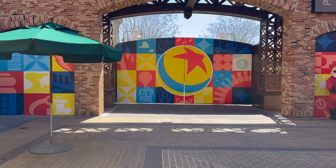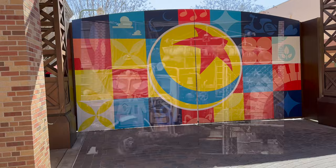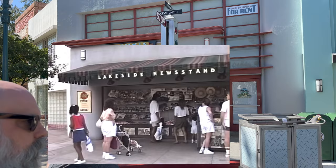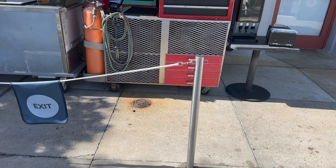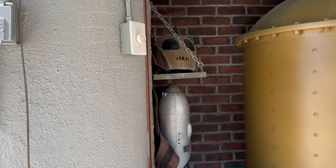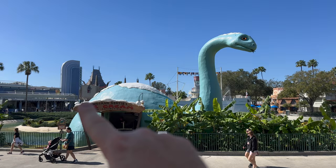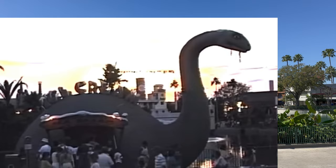Right behind here is where the Dipmobile used to be straight ahead behind this gate. Later on in the history of this place, that would eventually become the entrance to the backlot. Long before this was Peavey's, this was the Lakeside Newsstand — get it, lakeside, next to Echo Lake. They actually sold comics, magazines, and things like that. Right around here was the Look Magazine stand with all the retro magazines on display, though I don't think they were for sale. I hope they never get rid of this because it's awesome seeing that helmet and jetpack. And there's a nighttime shot of Gertie the Dinosaur — I forgot that over the hump of Gertie it used to spell out 'ice cream' with letters up top, just like the font that says 'Dinosaur Gertie's Ice Cream of Extinction.'